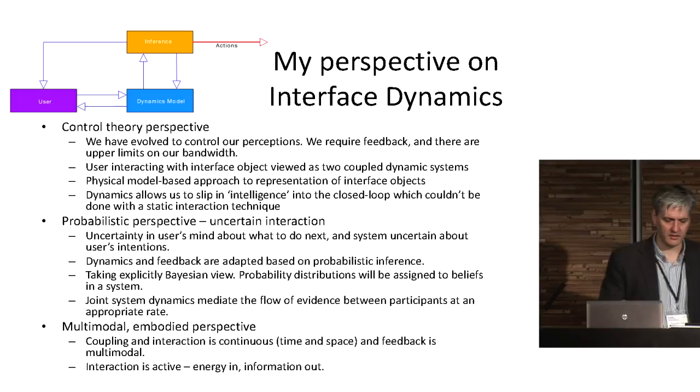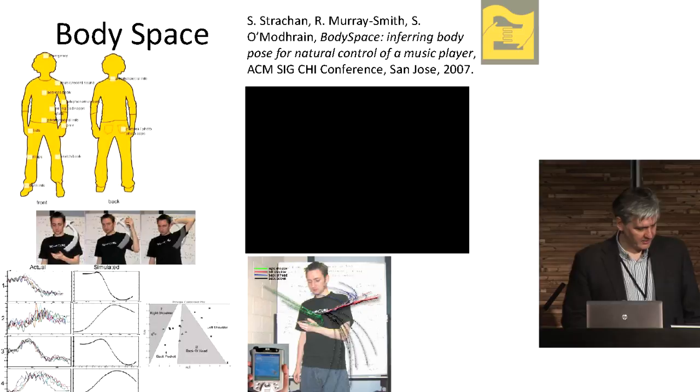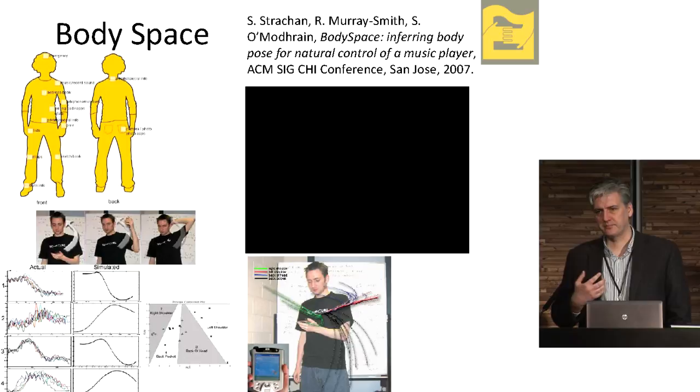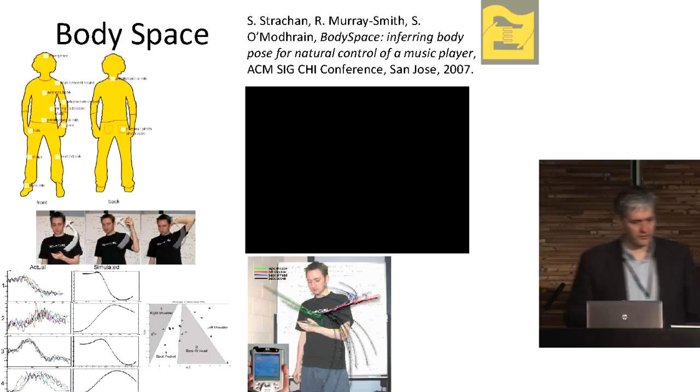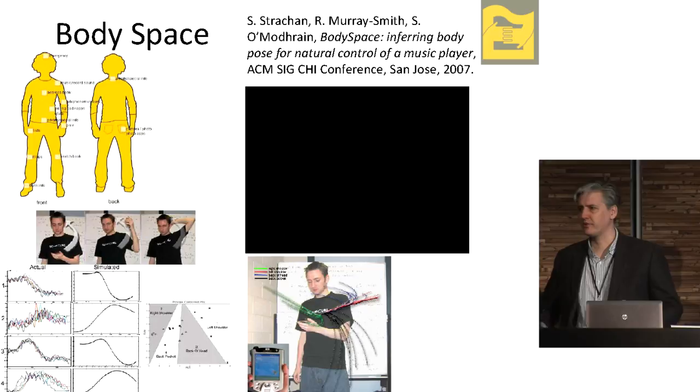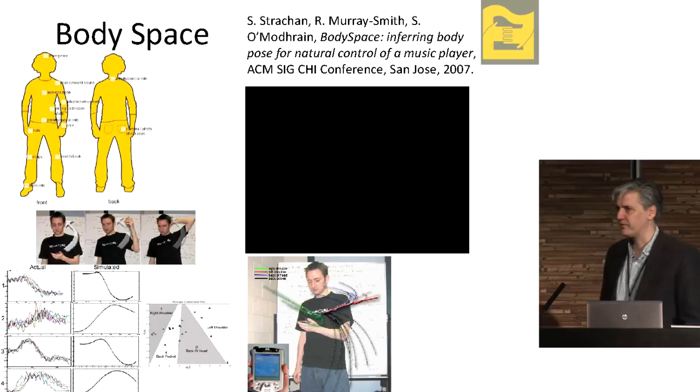So just to give a little example of some systems which have used other mechanisms to help the user perform gestures, we've got a few examples. One was body space. This was work that was done some years ago, where we had a gesture-based system, but what it did was it stored information around your body. So it goes back to the mnemonics that people use to remember speeches, with different parts of the body being parts of your speech, or different rooms in a palace, memory palace, being parts of the speech.